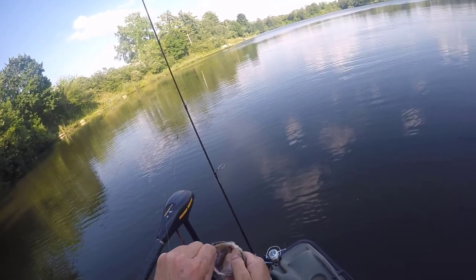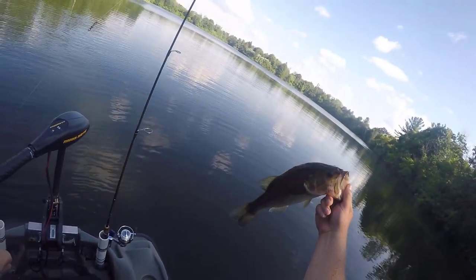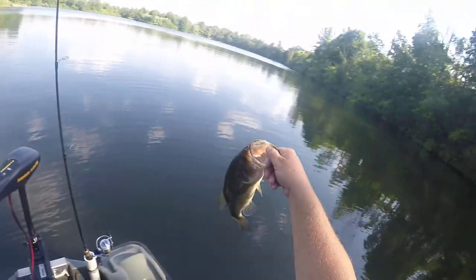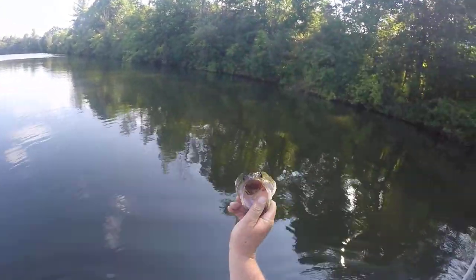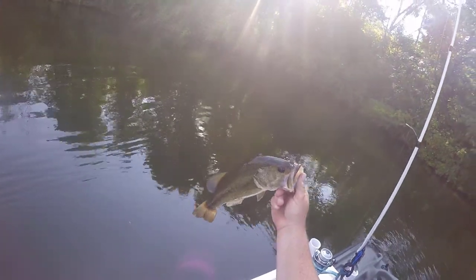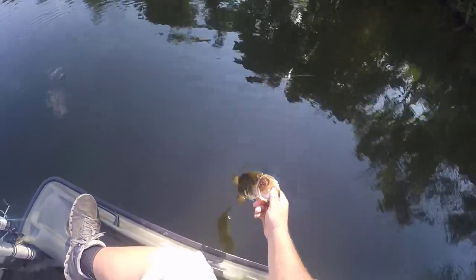I'm sure High Life will enjoy this footage. But that's what she's done right there. I pitched that soft worm in there, and this guy got it and I just jacked him out of there. And man, that was fun. Love that kind of fishing. Pitching in there and he smoked it. All right, let's get the release. See you, brother. Fishingwithvance.com.